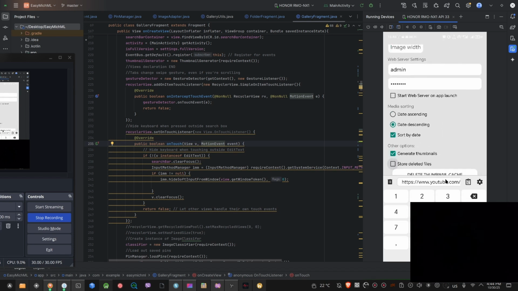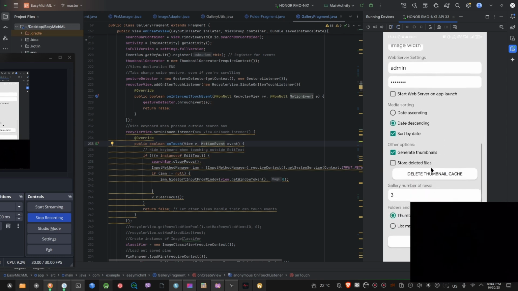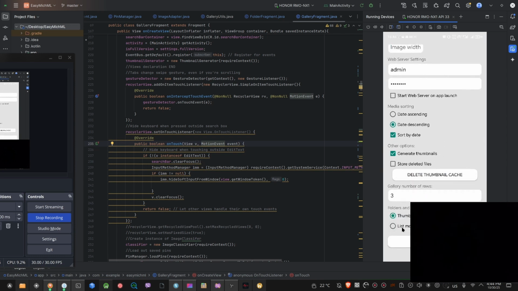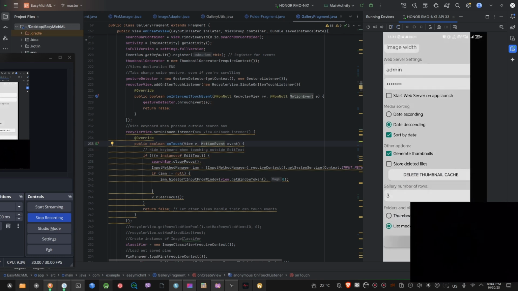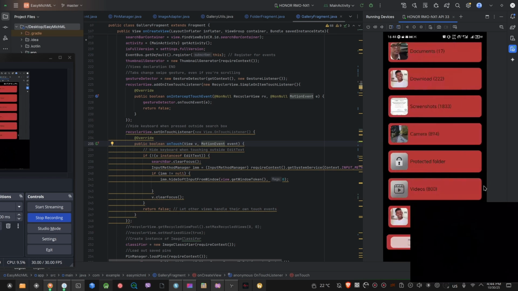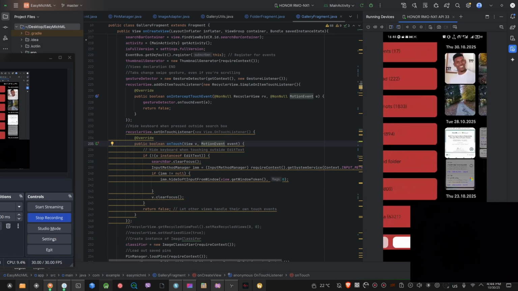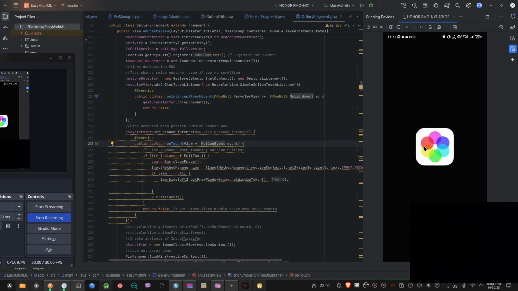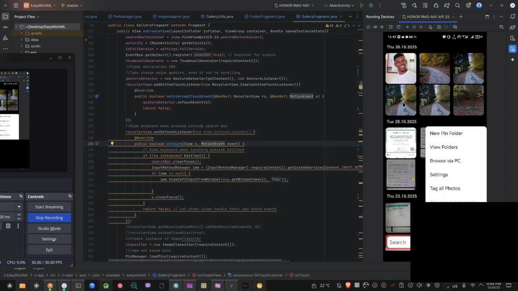Okay, and what else? Oh yeah, it does generate thumbnails for faster viewing. And yeah, that's it. You can also choose the list mode here to view the pins as a list.